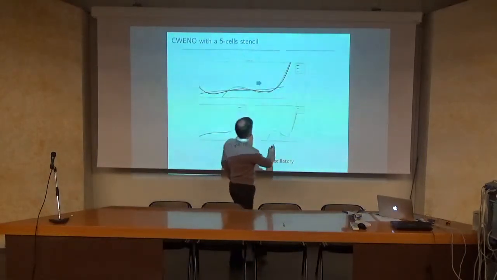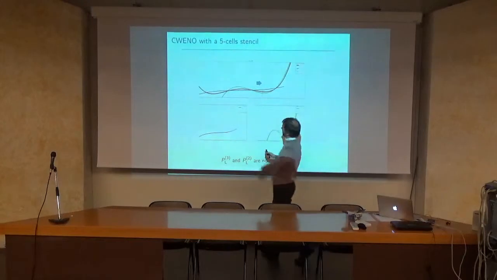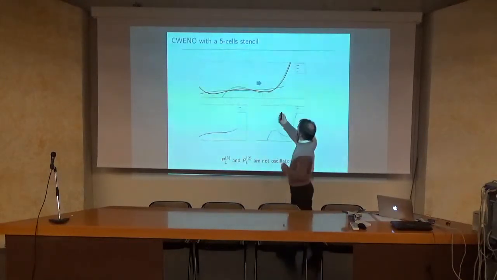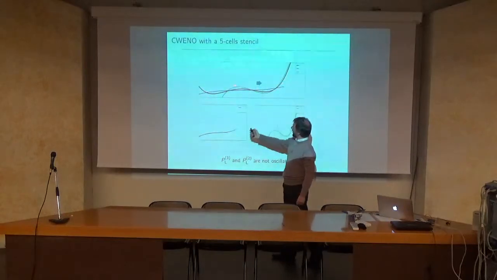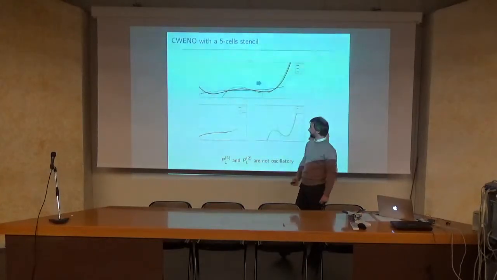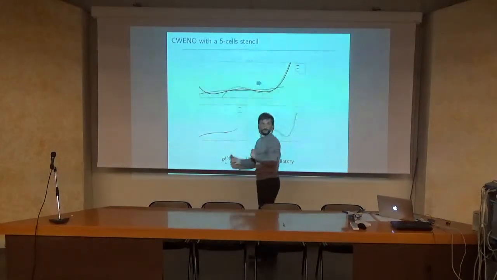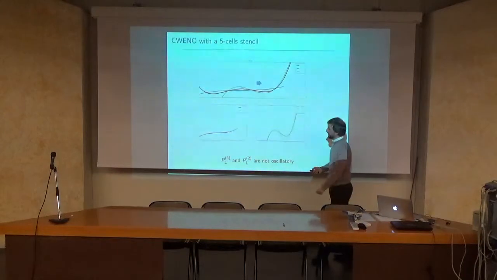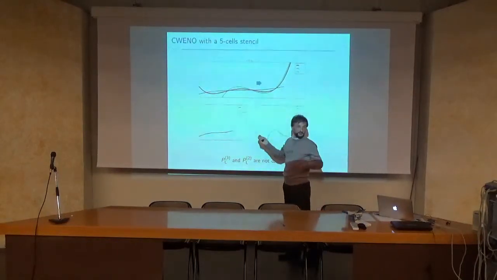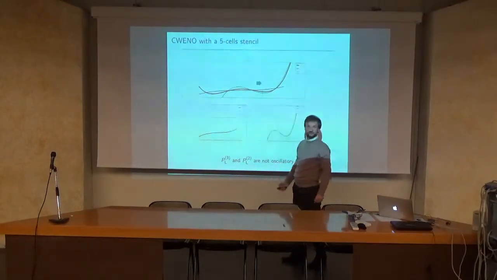However, if I have a discontinuity sitting here, then it would mean that the 4th-order polynomial, which is the black one here, and the 3rd-order polynomial interpolating the cells from here to here, are both oscillating. The blue one, which is a cubic interpolating 4 data here, is a good one, it's not oscillating. And also a 2nd-order polynomial interpolating the 3 data here would be a good candidate. However, of course, the cubic is more accurate than the parabola. So we would like, in such a situation, to be able to use this cubic as a reconstruction and not the parabola.